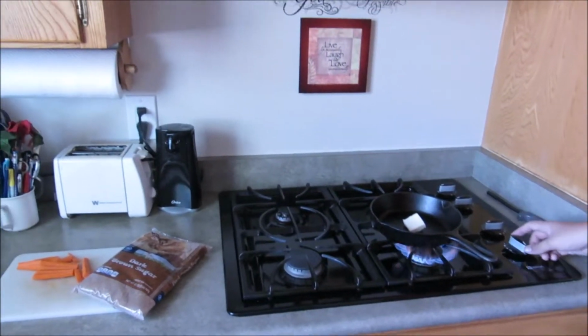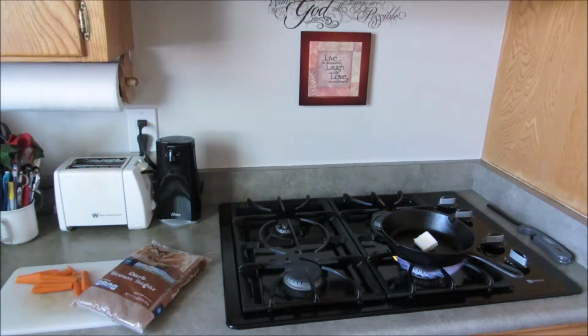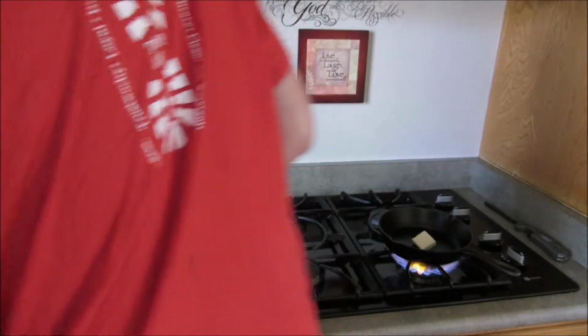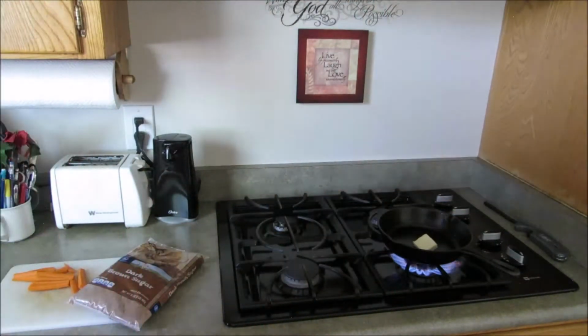Cast iron's awesome. Might not want to hold it. Let's just hold on to the cast iron pan with bare hands. I did that one time. Yeah, I know. You also licked a knife. Licking knives. Who doesn't? Me. Same people, I guess. Whatever.